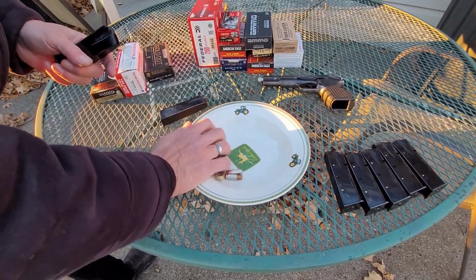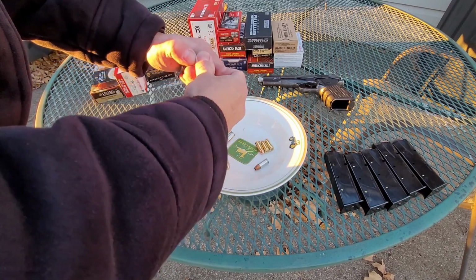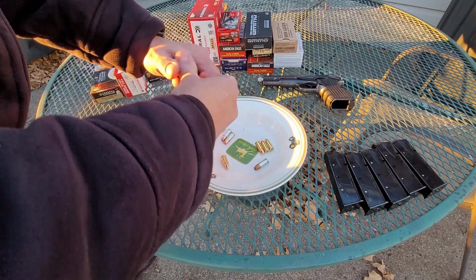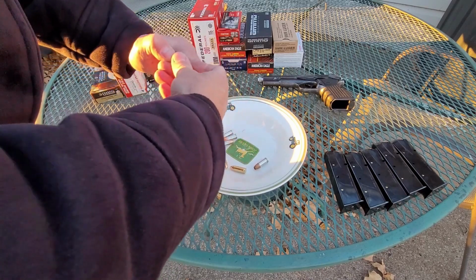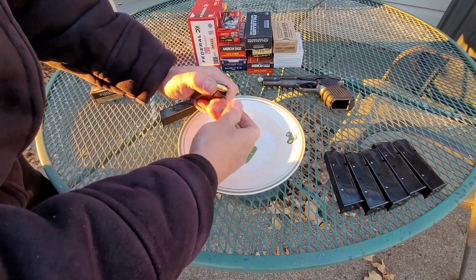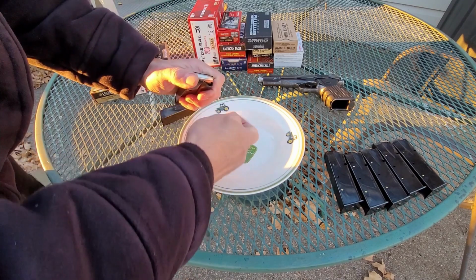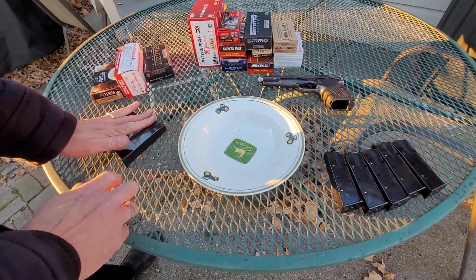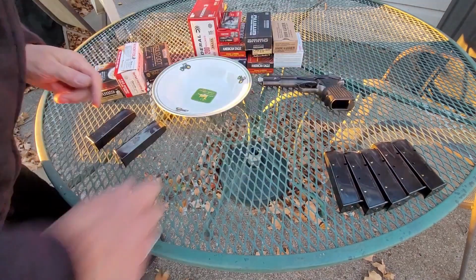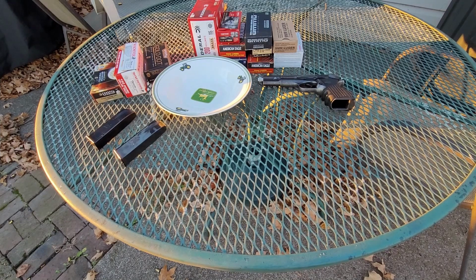All right, there we go. Now we've got one magazine left. We're going to just load these that way. And they come out the way they go in, however that happens to be. That will be our last magazine that we'll shoot. It'll be a magazine full of the plus P stuff. So we've got five standard pressure on the top of that one. And then we've got 15 over there. All right, so we've got our mixture done. We're going to go ahead and set our magazines over on our ready place.